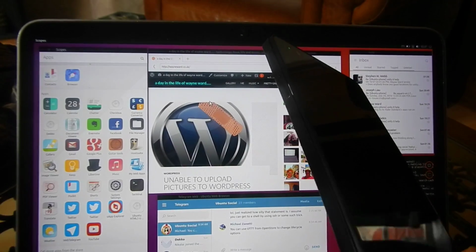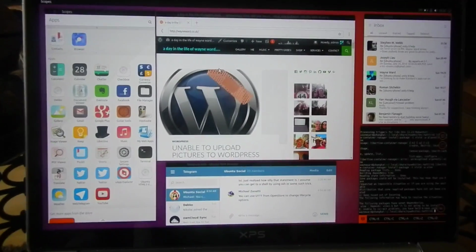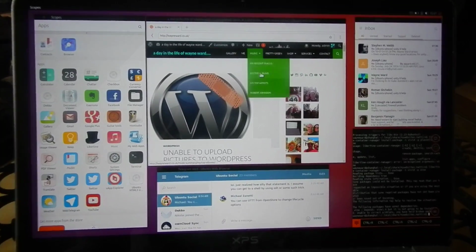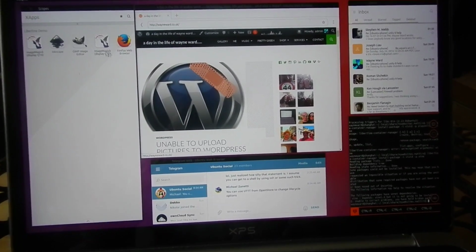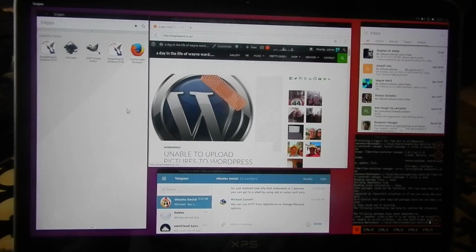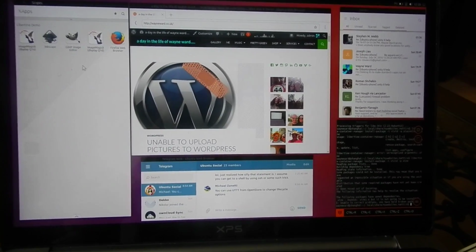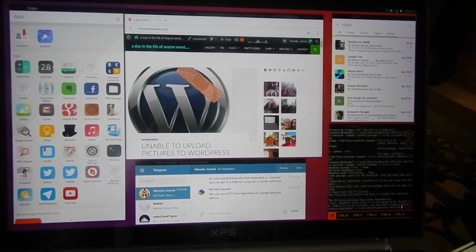I have had Libertine on this before, which runs the X apps. I've just been watching a video of somebody running these apps natively, so without Libertine. So I'm going to look into that a little bit more. But for now, I've got what I want from it. Got my email, terminal, all the apps that I need.